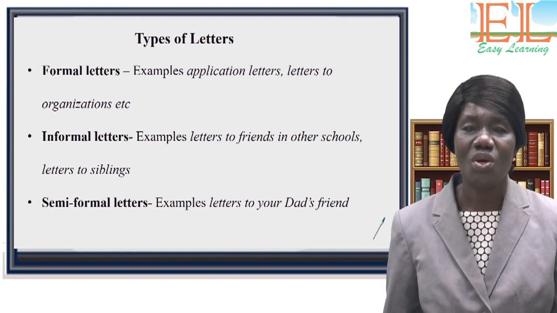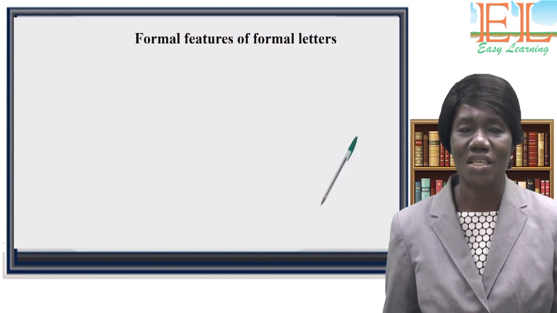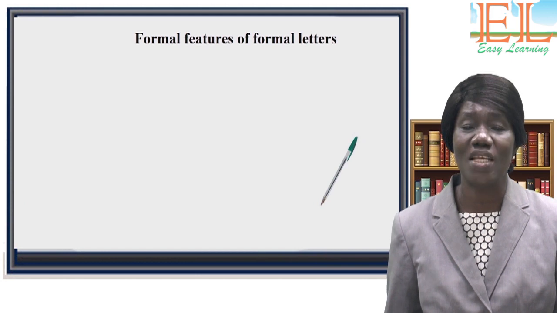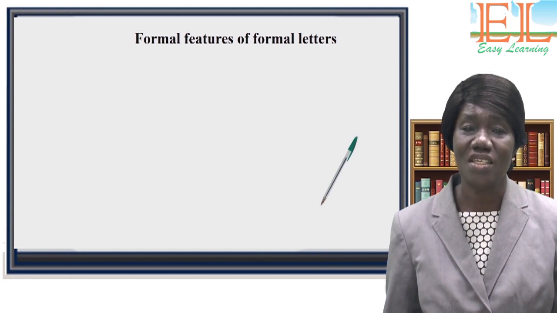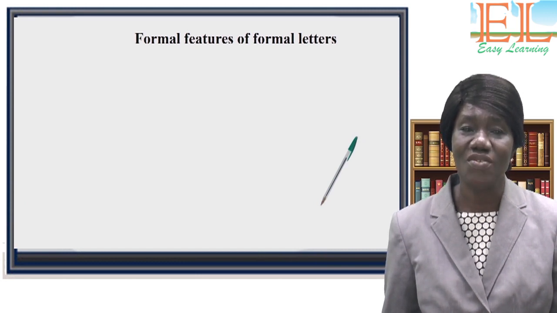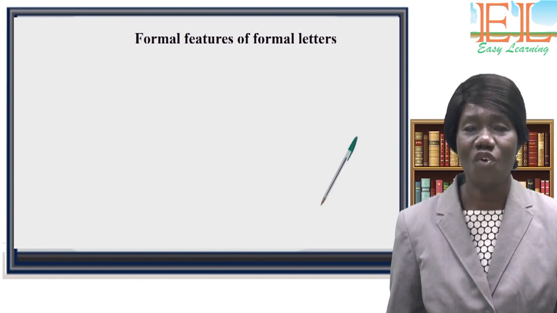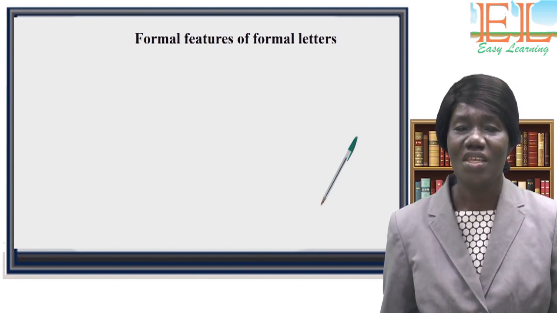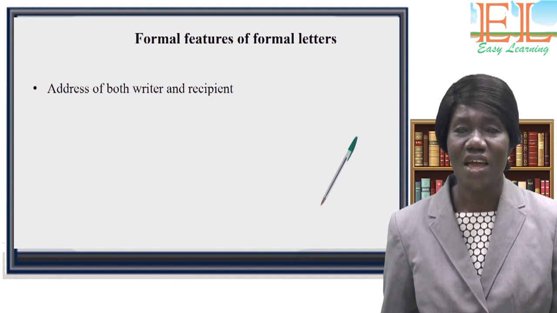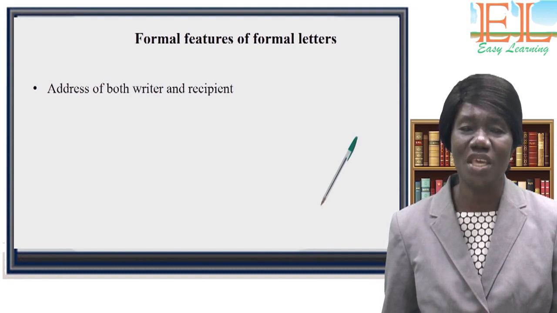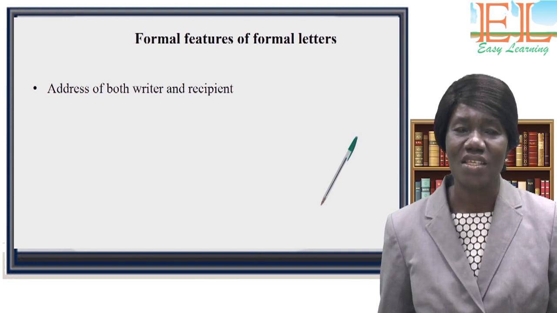Now, what are the features of formal letters? We are going to look at the features of formal letters. So get ready and then listen attentively. When we talk of a formal letter, they have the address of the writer and then also the recipient. Who is the recipient? The one going to receive the letter, and the one going to write the letter is the writer. Remember your writer.